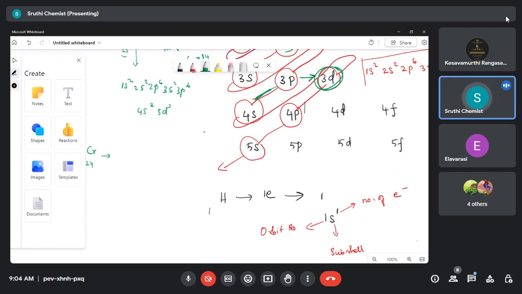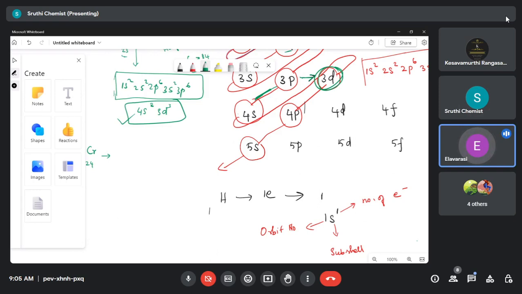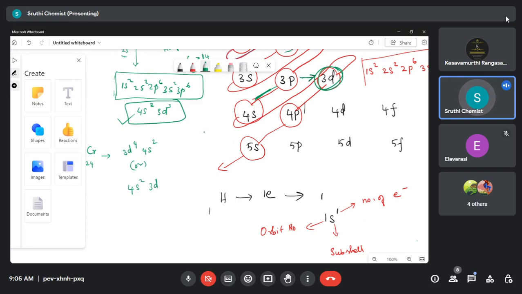Tell me only these two shells, because the remaining ones are exactly the same. Tell me this alone. It changes to 3d4. 3d4, very good. 3d4 4s2 will be there. Am I right? It should be 3d4 4s2, or you can even write 4s2 3d4. Yes, ma'am. If you write the electronic configuration according to the subshells for chromium 24, we get 3d4 4s2. This is our expected configuration.